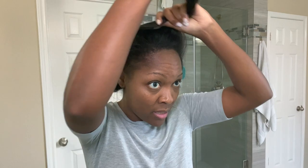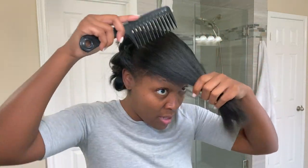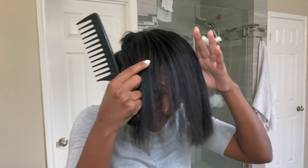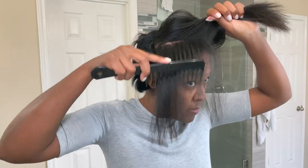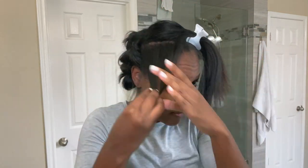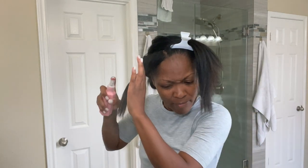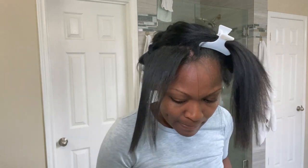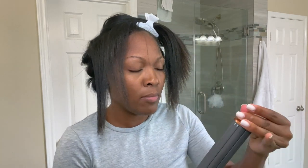Front of my hair and see exactly how I want to style this. So I'm thinking, I'm gonna switch the barrels back.